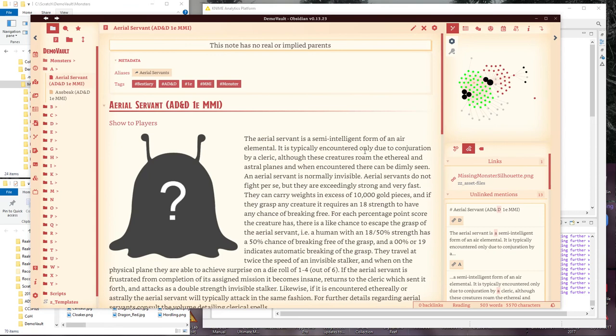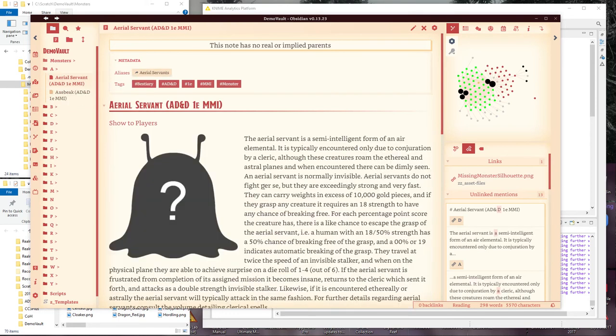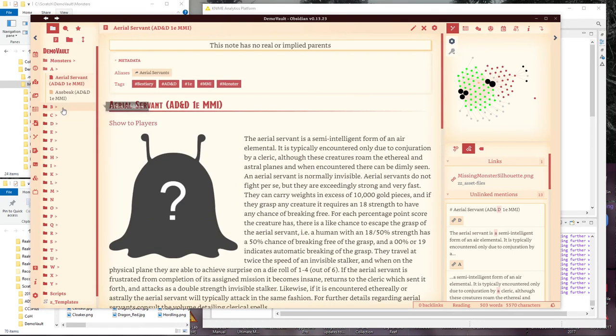But then if we go to the monster, now we've got our show to players here. Now you'll notice slightly that my picture is on the left on this side, but it's on the right on this side. That's because I'm doing a little randomization trick inside Knime, so that I just wanted to check the variation. I haven't decided which one I like more yet, so having it happen randomly just gives me a little bit of a variety that I kind of like at the moment.